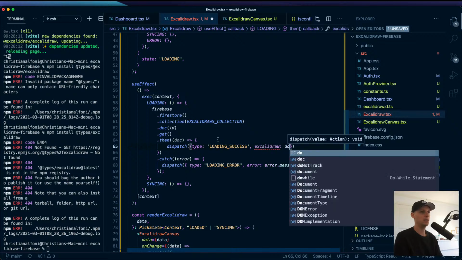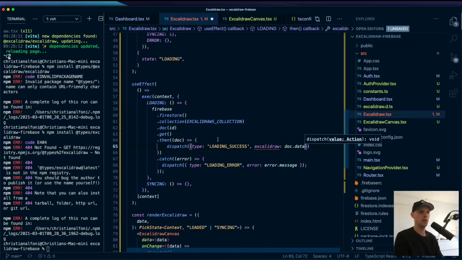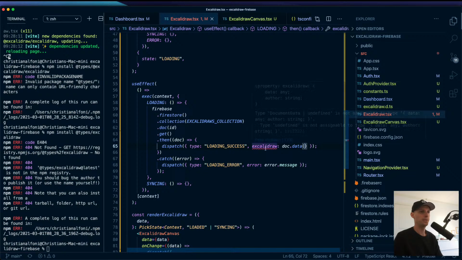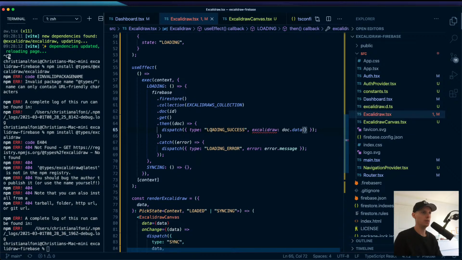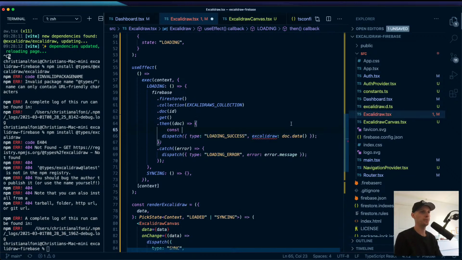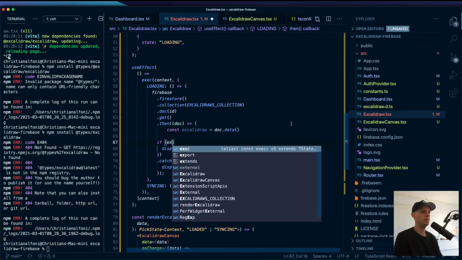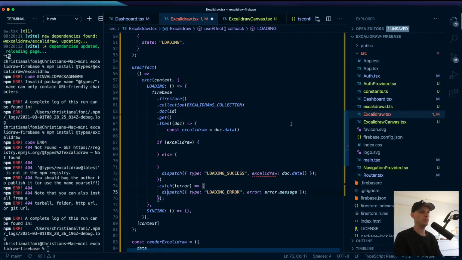Yeah, it takes the Excalidraw doc data, and I think this is like a function call. Yes, document data or undefined. Okay, so I guess we need to doc.data, if Excalidraw, else.